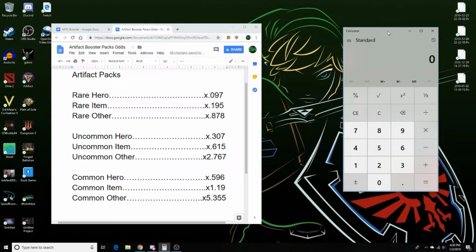Okay, so the value of all the rare heroes added up together was $19.99, and there were 12 of them, which means the average one is worth $1.67. Okay, $1.67, and we multiply that times 0.097, and that means on average you're going to get 16 cents per pack, like every single pack you open, just from there being rare heroes.